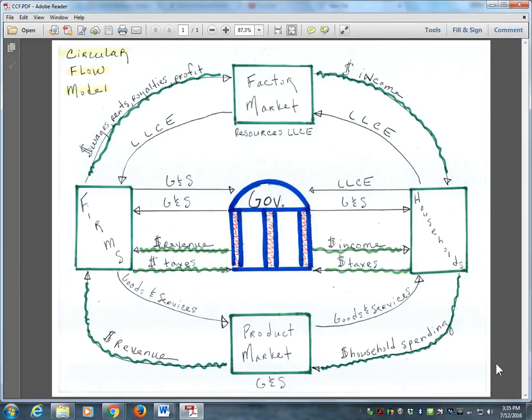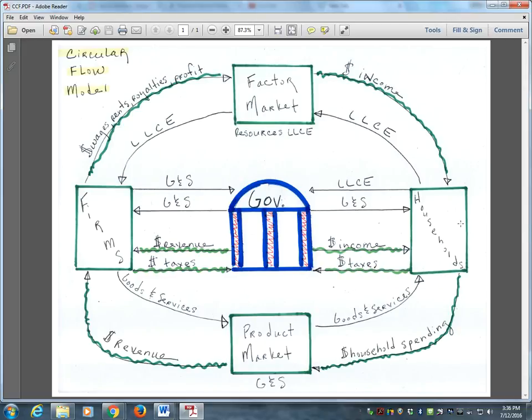Before we leave Module 1, we're going to learn one more model, and that's called the circular flow model. Here's my poorly drawn version of it. You can draw one as we go yourself. It's a good way to learn about it, but you don't have to. So pay attention to my little cursor here. It's right here, and then in PDF it's like this little cross.